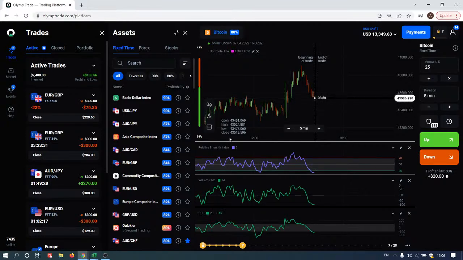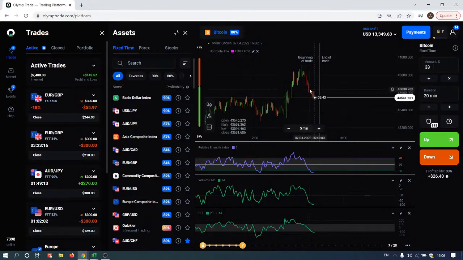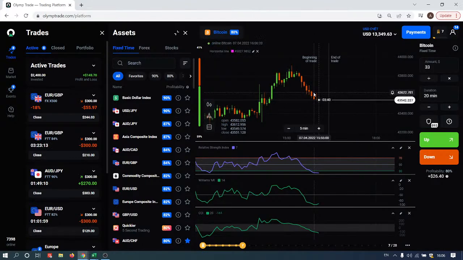Guys, we're going to do two things here. First of all, I want to open a few trades with a duration of, let it be, 20 minutes. The time frame will be 5 minutes. I do it like I usually do: I open long-term trades, and then I will switch to the 1 minute time frame with the duration of trades equal to, I guess, 2 or 3 minutes in this case.